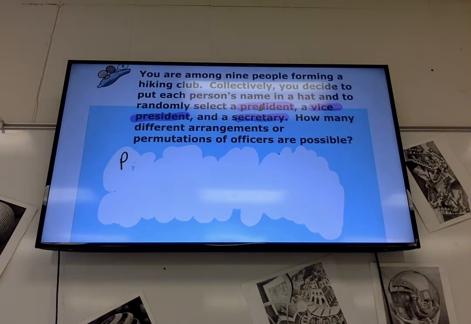So what's the big number? What's the n? 9. 9, because we have 9 that we're choosing from. And how many are we choosing? 4? What are they for? How many? Between 3 different things. 3. President, vice president. Yeah, we just have 3, because we just did president, vice president, and secretary. We didn't do treasurer. So just 3 are we choosing from. So it's 9 choose 3.